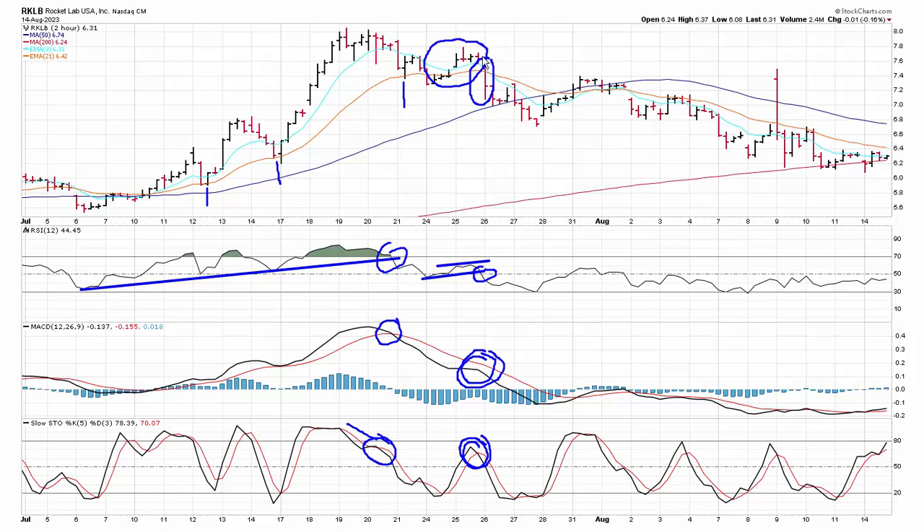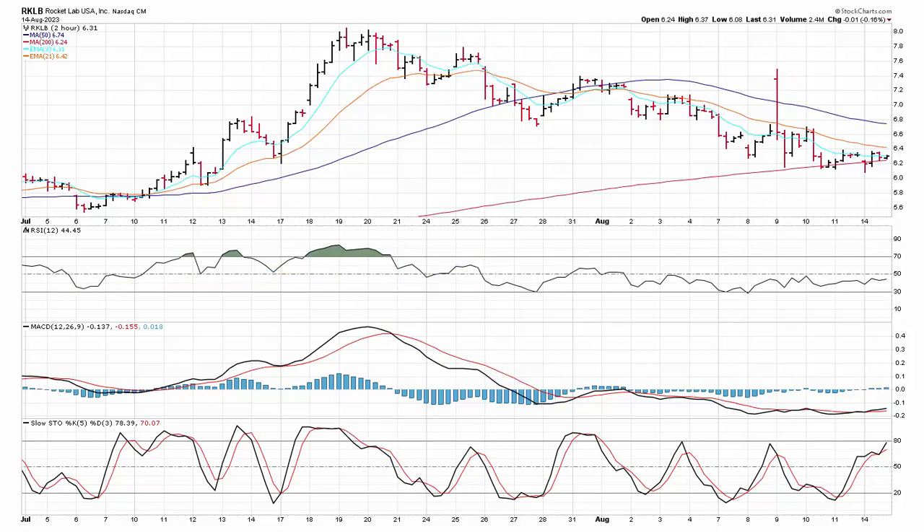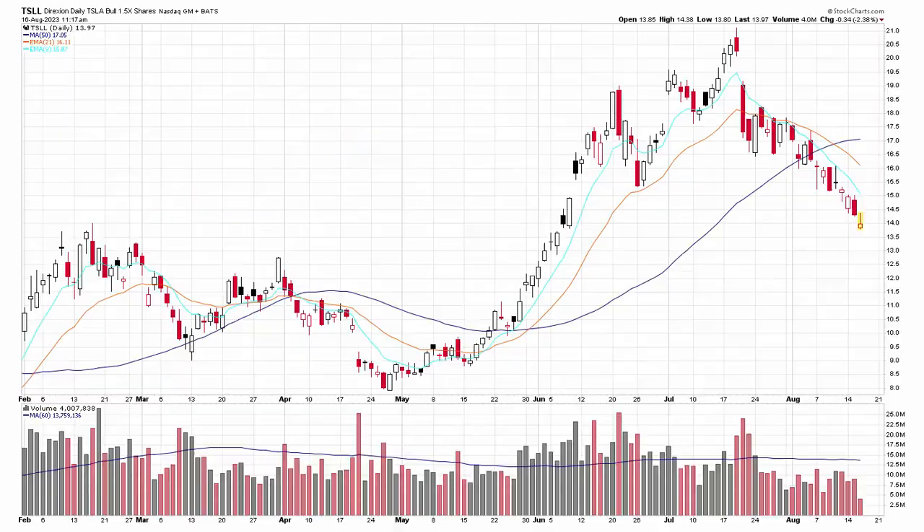Going into that day you would be thinking, 'I might have to sell if this continues to go down.' Unfortunately the next day it gaps down and sells off, so you're just hitting the sell button. Sometimes you'll nail them perfectly, sometimes you won't — but you've got to be disciplined and stick with your signals and just trust them. This was a last chance to sell after earnings. If you held through earnings, you got lucky at least for a few minutes, because the selling got pretty intense after the open. Let's go to the next one.